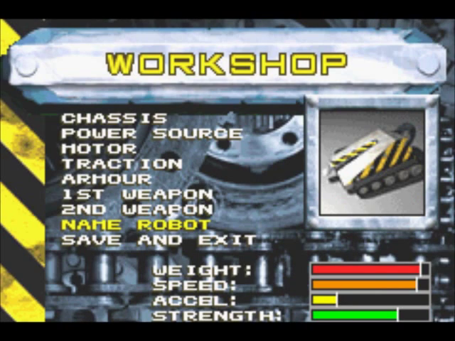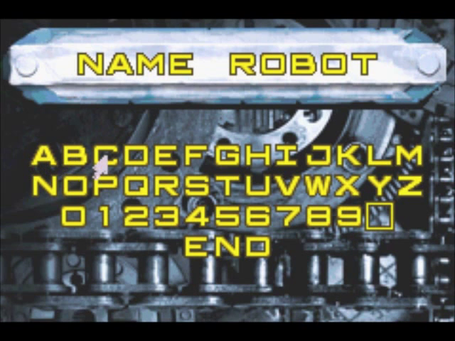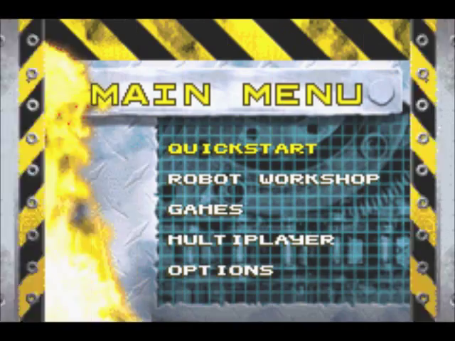Getting very near the weight limit now, but our robot's complete, so let's name it. I'm going to name it after my favourite word, which also sounds pretty menacing, so I think it works well for a robot. I'm calling it Chasm. So save and exit, we're done.